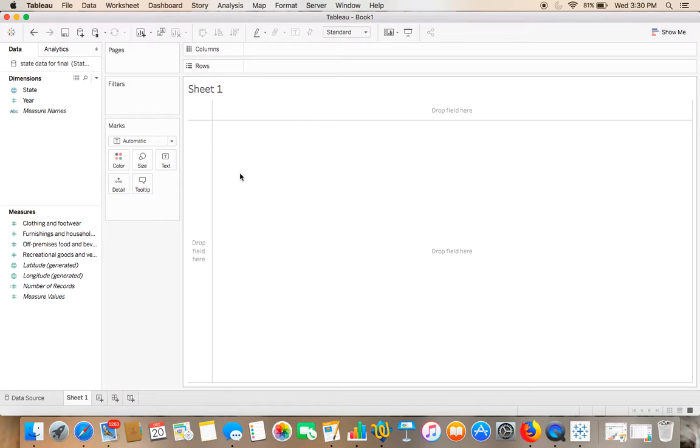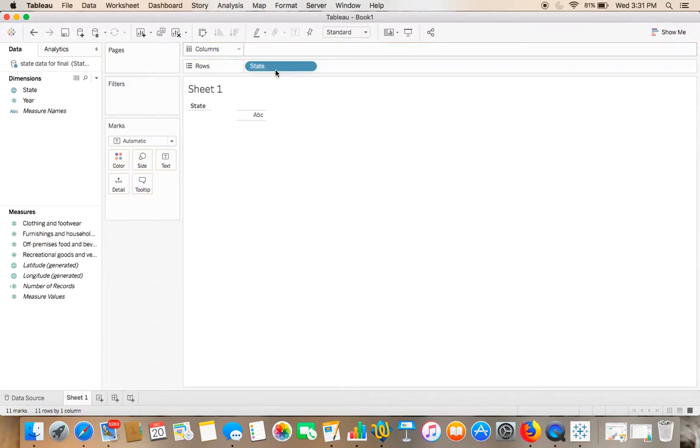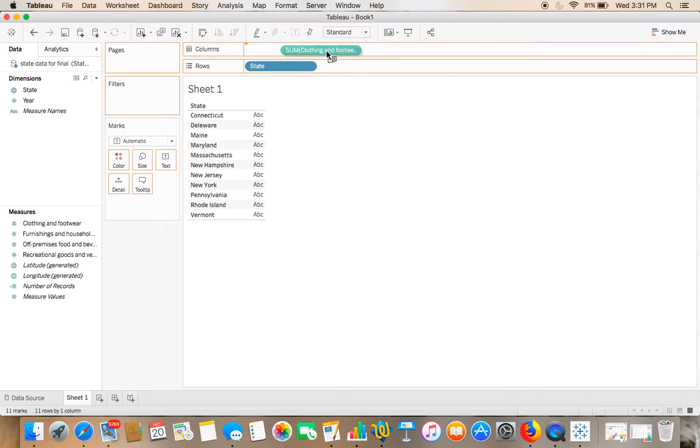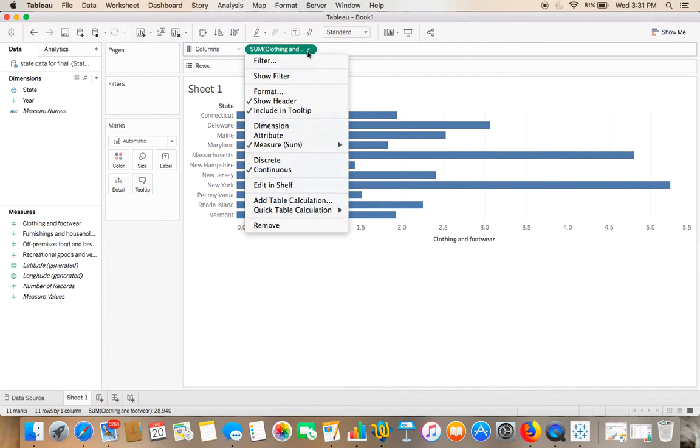First, I'm going to show you a simple bar graph. I'm going to put my dimension state in this column here. No, I'm sorry, that's going to go here. Now I'm going to work with one measure, which is clothing and footwear. Don't forget to change this to average.